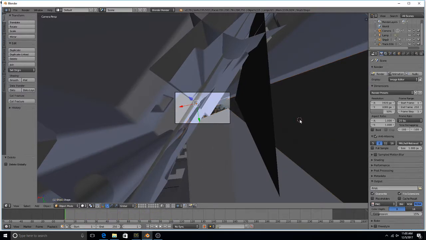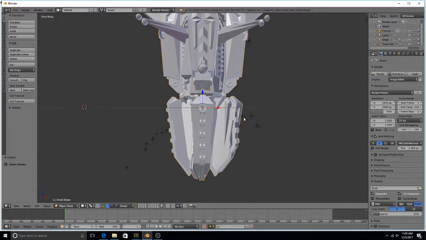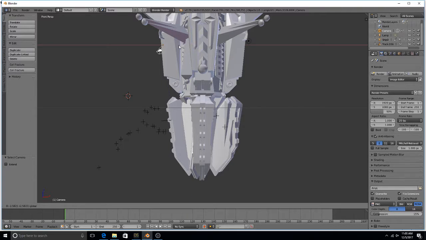So we're going to hit 1, and we notice that the camera is going to be, select camera.